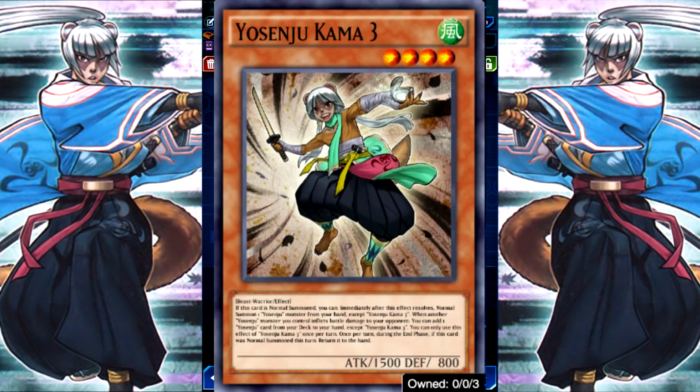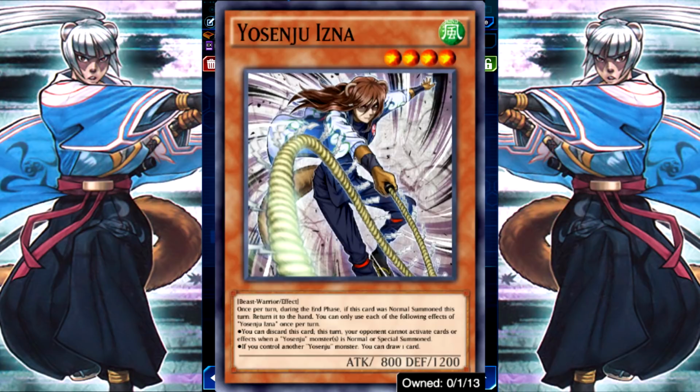Karma 3 is basically the same as 2, only instead of hitting your opponent's life points directly, this card allows you to search for any Yosenju card from your deck once you inflict battle damage to your opponent using a Yosenju card. Izna is simply a level 4 monster who once again can return itself to hand during the end phase. If you control a face-up Yosenju monster, you can use this card's effect to draw one card.